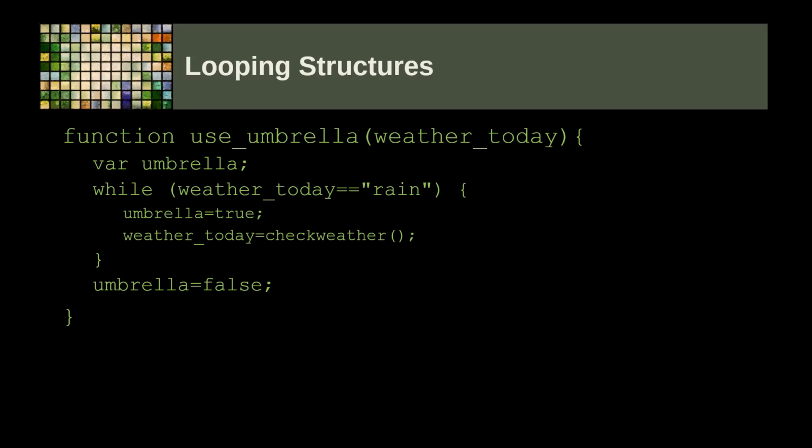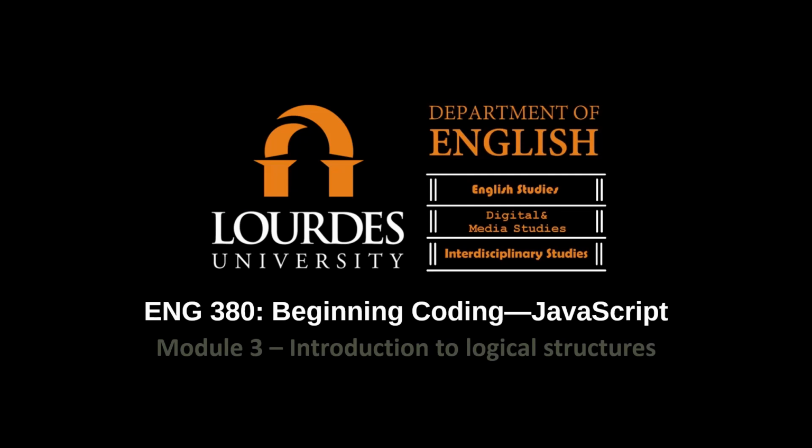So I'm sure you've noticed some of the syntax features of these logic structures, the way they're using squiggly brackets, parentheses, the double equal sign to get our Boolean evaluative conditions. And then inside, the algorithms are what we've been seeing in our functions otherwise. We'll get into that in much more detail in the next couple of videos where we actually do some coding. But I just wanted to conceptually walk you through the difference between these two kinds of logical structures and to help you start to understand when you would use them, what kind of situations you would use each one of those in, and how they could be useful in your coding.